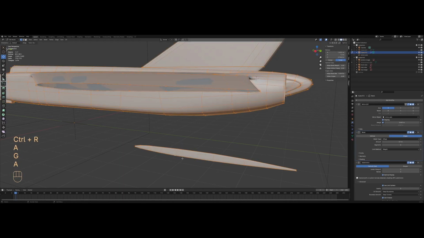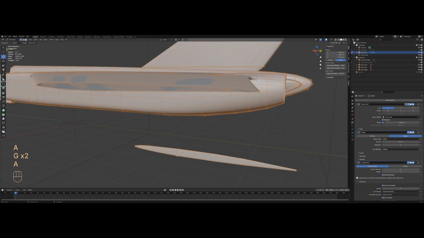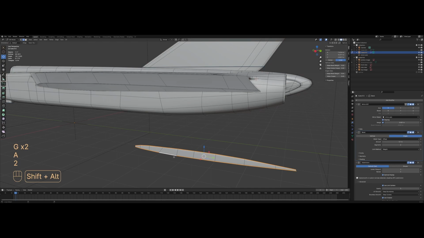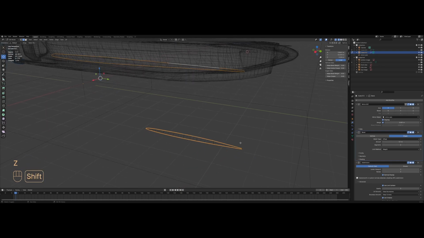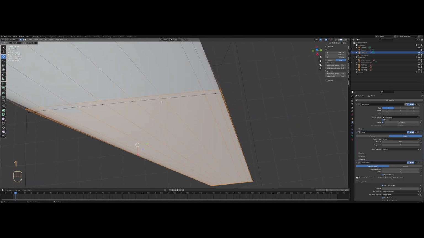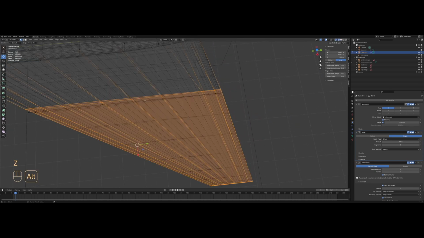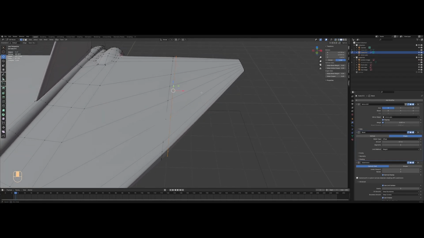So I needed to add one more loop here. And I'll just slide those to smooth out the shape. And then select, we can try to just bridge them. Don't forget the edges at the extremities, and then bridge edge loop. And if the result works for you, that's perfect. In this case, it worked quite nicely.